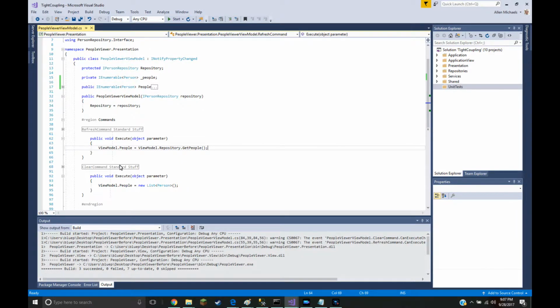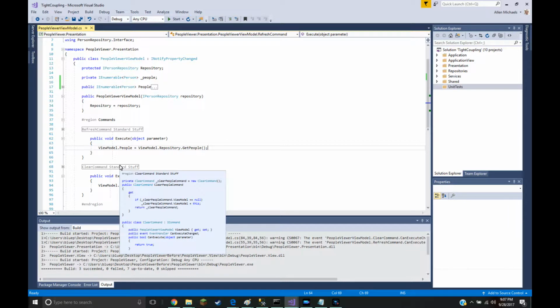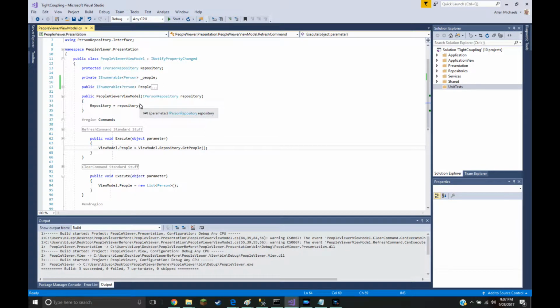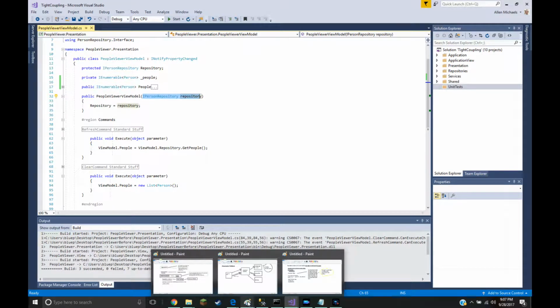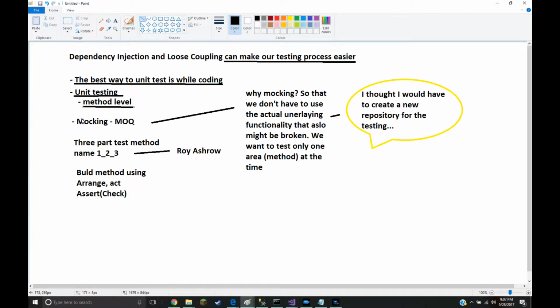If we don't have this dependency injection, and we're relying on all these other objects, it's very hard to only test this. But since we're loosely coupled, all we have to do is mock up another repository that we create in memory using Moq, which is a mocking module.